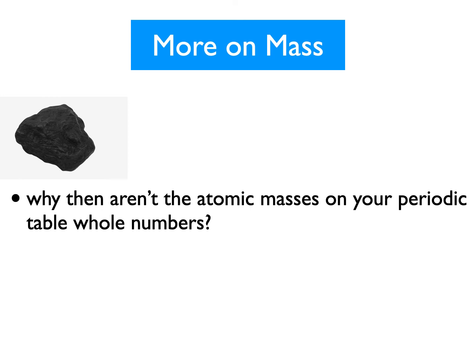So you would suspect that when you look at the periodic table and look up the atomic masses of all the different elements, you would have whole numbers, because you can't have fractions of protons or neutrons. You either have a proton or you don't. There's no in between. But when you look at the periodic table, you see that all of the values given for atomic masses are fractions, they're decimals. What would account for that?